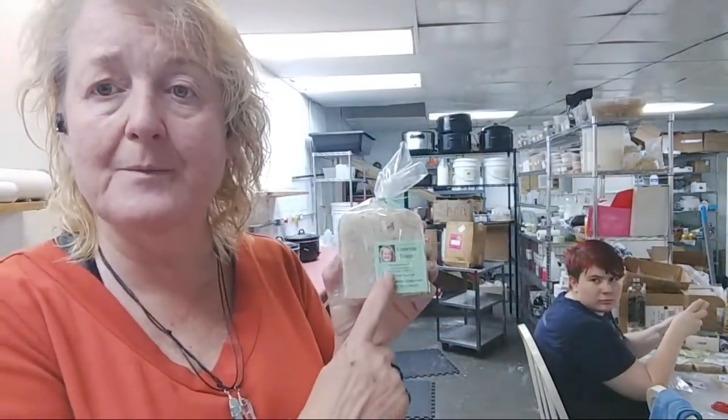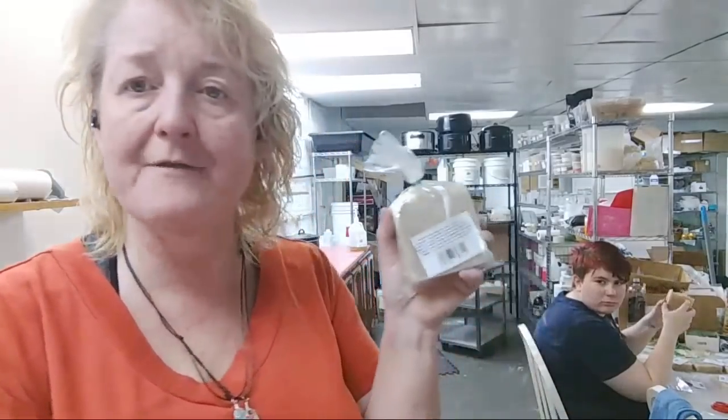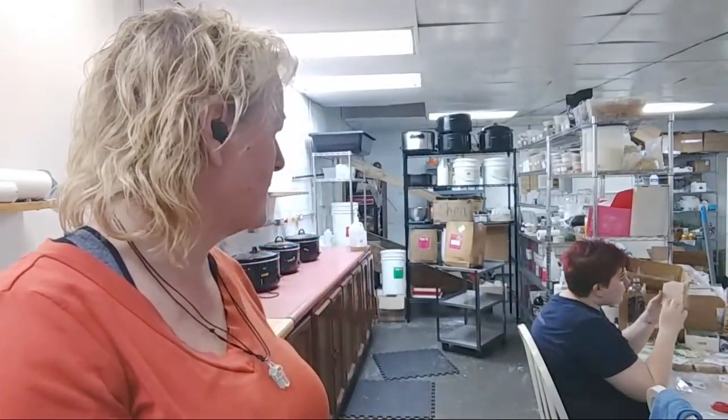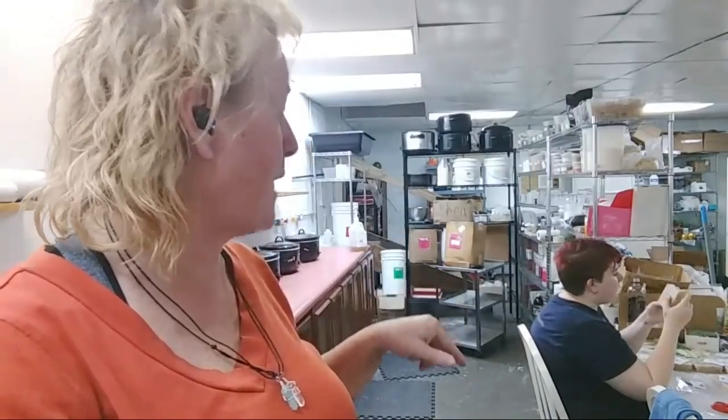All right, so here's what it looks like. I like it. Yes, it's really great to check on the kids. I like the card over in the corner so that there's more of the soap visible, and I think it looks good that way. I don't turn it like this. I always turn it like this. And then we have a paper label here, and sometimes they're not perfectly straight. They wiggle and get down there. Yes, ma'am. It looks like there's a little bit of the red quinoa pieces, the red would have ripped off of it. Yep. And so this is that one, and that's our little cards.